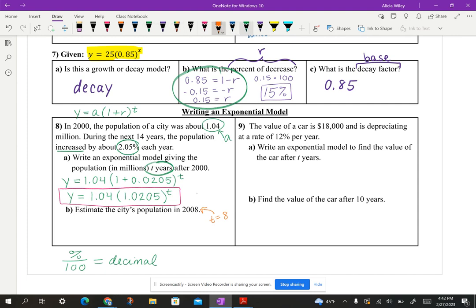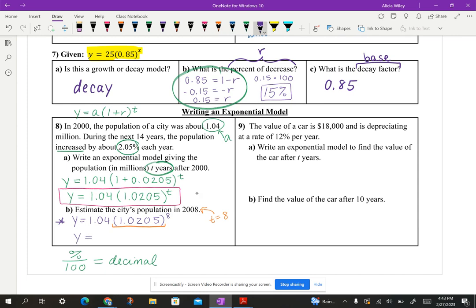So what you're going to do is plug in to your formula. There's not much work to show. This is literally all the work that you can show, what you're going to plug into the calculator. You must show this step. I need to see where your answer is coming from. Okay. And now all you have to do is put that into the calculator. Please make sure that when you do that, you do your base to the power first and then multiply by 1.04.